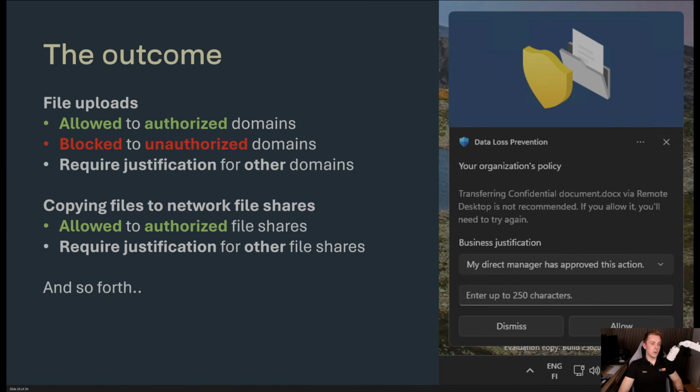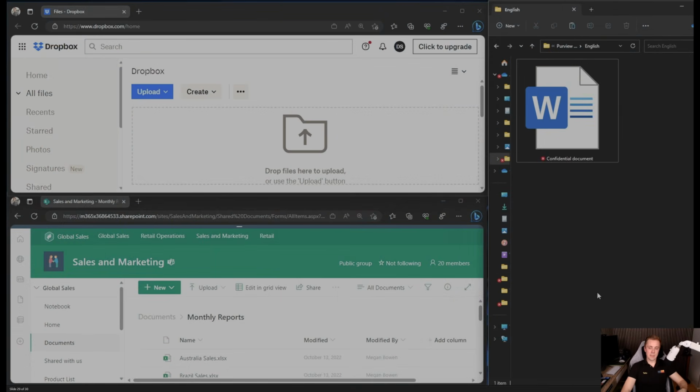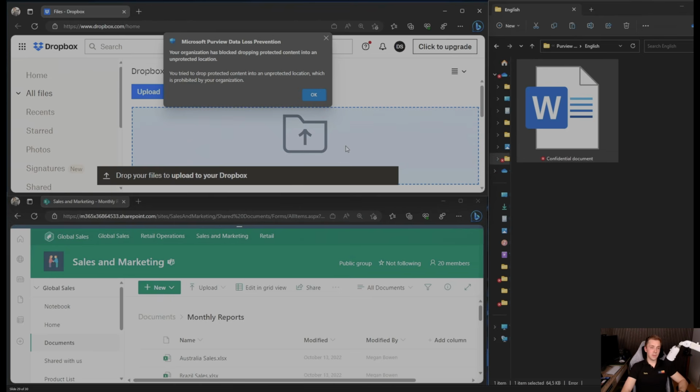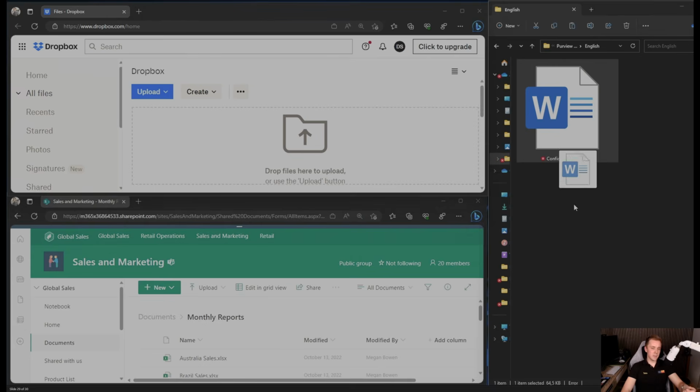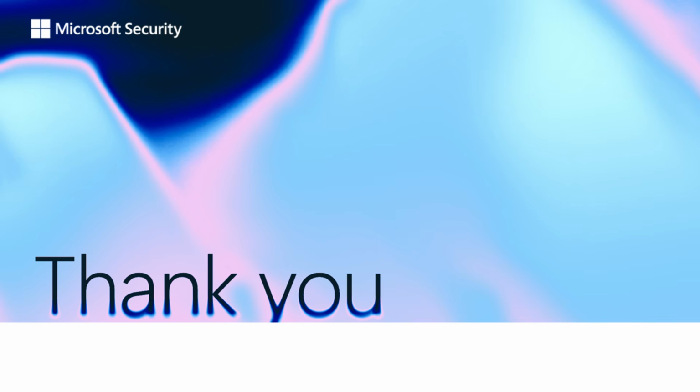So the outcome of this approach is that you can build data-driven endpoint DLP solutions based on your actual logs to allow what's actually authorized and being used, to block the bad stuff that's actually being used, perhaps require justification for other things, and remove the guesswork, essentially, from endpoint DLP. And this is very powerful for many other scenarios as well. So there's a wealth of information out there in the logs. Just use advanced hunting to go look for it, be curious, and I hope you find success in your solution design efforts. Thank you.